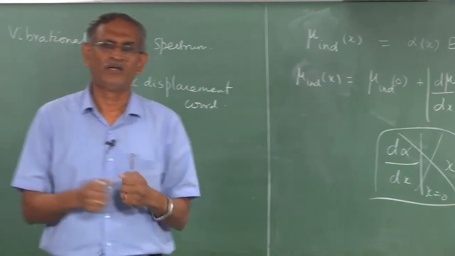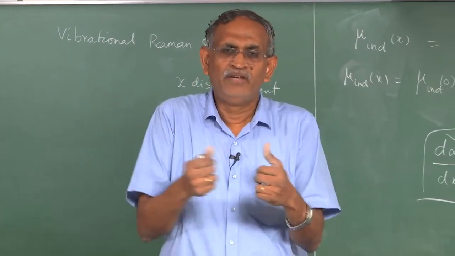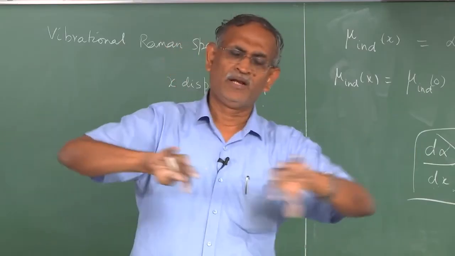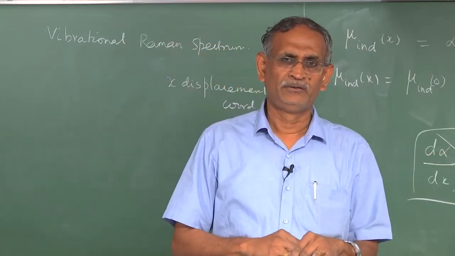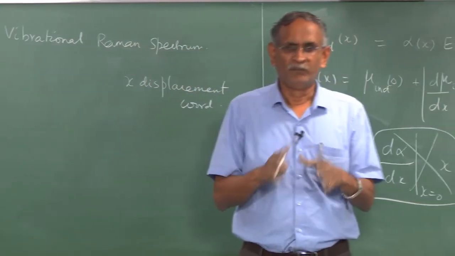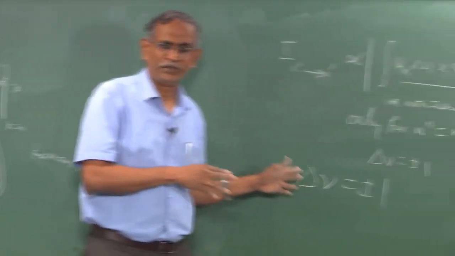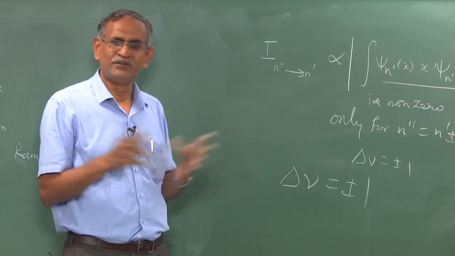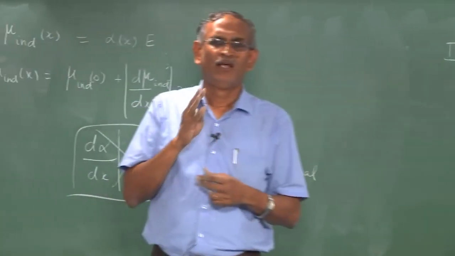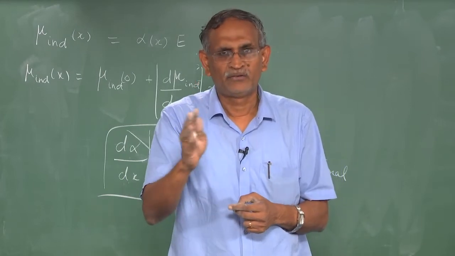But if you consider higher order terms, and anharmonic terms, and if the molecule has a very large polarizability due to the weakness of the forces between the different atoms, so that the external electric field can actually pull these molecules apart from each other, then it is possible that the higher order terms of polarizability may get involved. But at the lowest level, the vibrational selection rule for Raman spectroscopy does not change by much. It is still delta V equal to plus minus 1, but there is a significant change in rotational Raman spectroscopy, where the selection rule is delta J equal to plus minus 2 and 0.